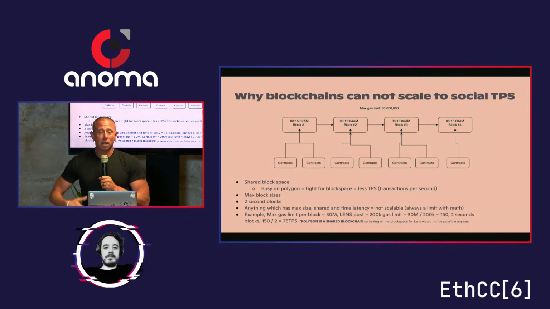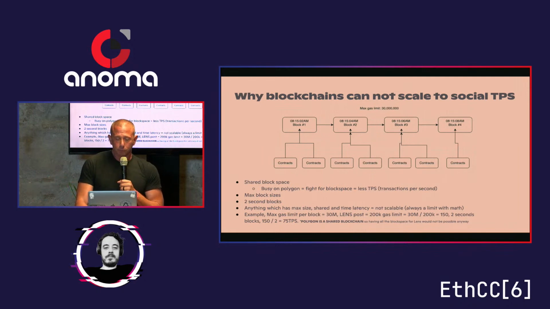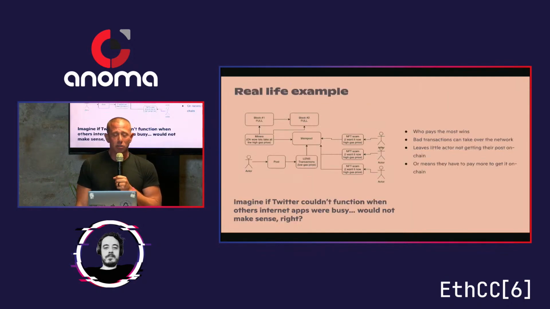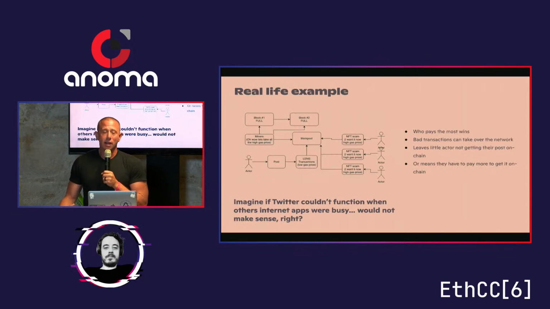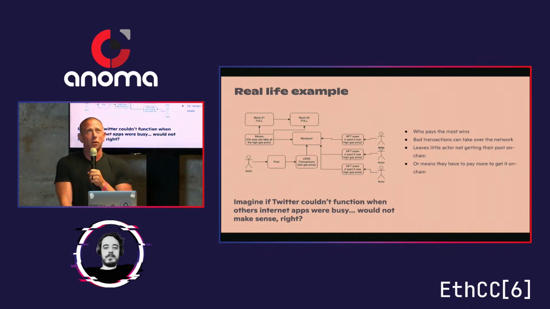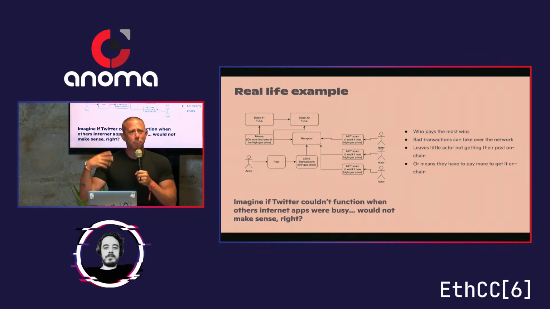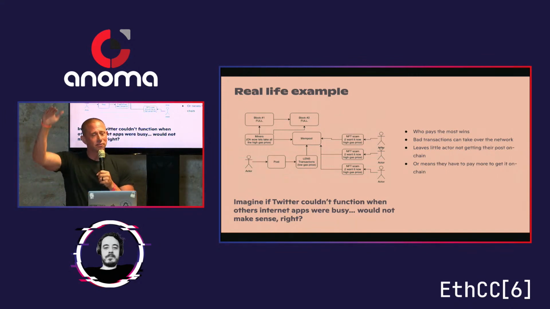So you have shared block space, you have max block sizes, and you have a latency on when these blocks can finalize. And when you start looking more closely, you imagine the types of situations that happen in the real world, like at 3 o'clock in the morning in US time, or 1 o'clock in the morning in Europe, it's still early, there's not a lot of usage on these social networks. And then you might have something like the World Cup where there were, I think, 50,000 operations per second on Twitter. So you have these massive scaling events.